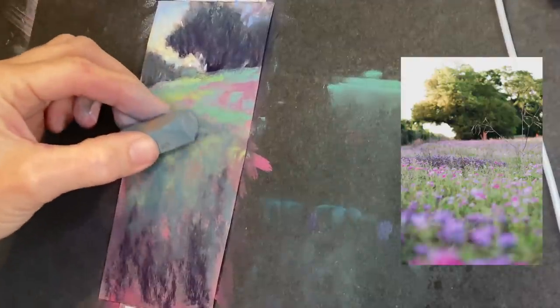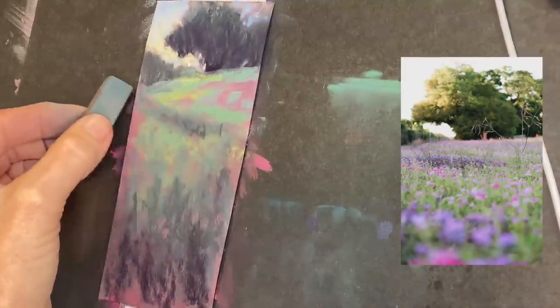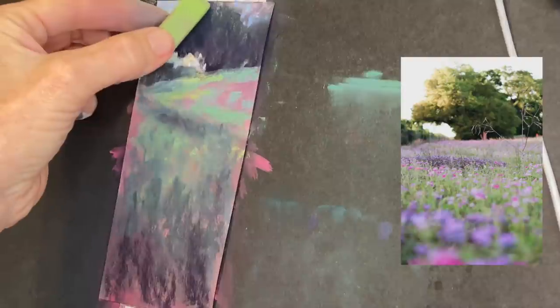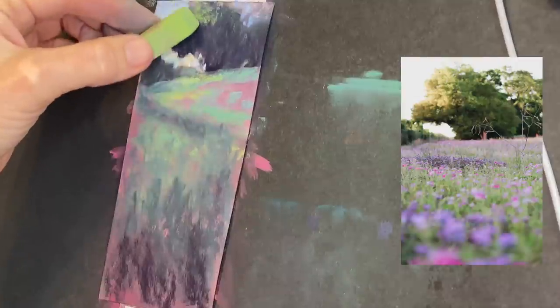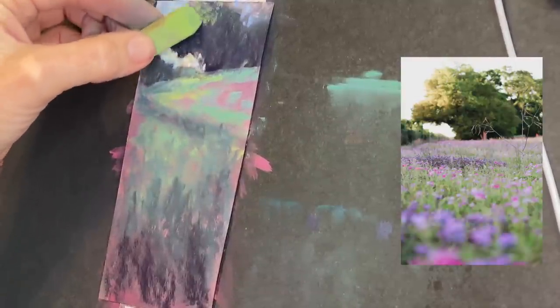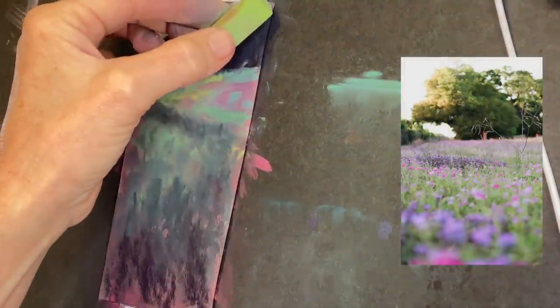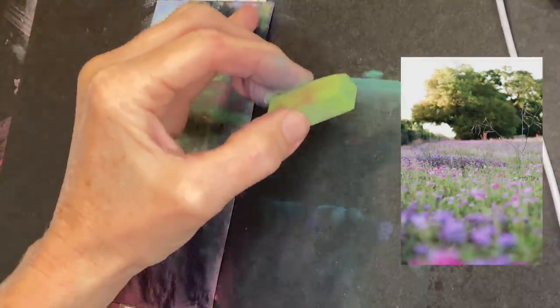About layering: as an early artist, I would have wanted to finish the foreground because it looks messy. But your painting goes through what I call the 'puberty years' — the adolescent stage — it's awkward for a while. Your painting goes through these stages too, so embrace it. Don't feel the need to finish any particular area. I like to work the whole painting, and I feel it has more harmony and congruency when you work the whole rather than getting caught up on any one area.